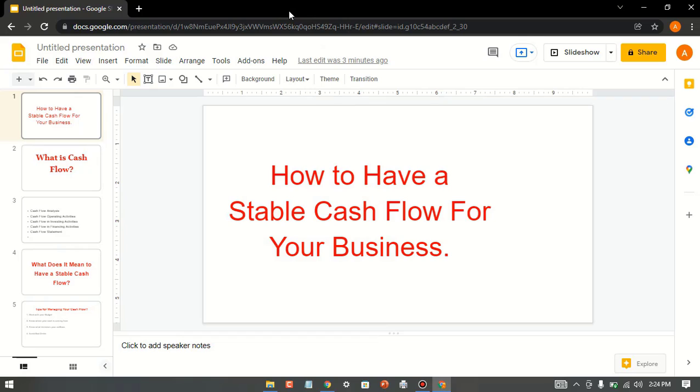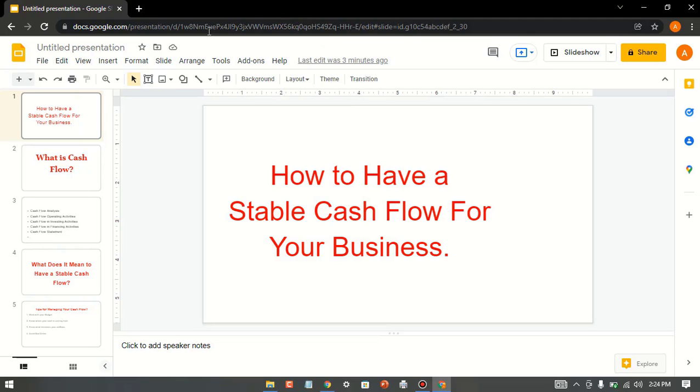Likewise, even the best talent could leave your company, who knows, if they are not paid on time. A stable cash flow helps you attain quick growth and not just pays for itself. So that's what we'll be glancing through today, on how to have a stable cash flow for your business. The best thing about having a good cash flow balance is that you are able to provide the products and services to all your customers without worrying too much about the debt.